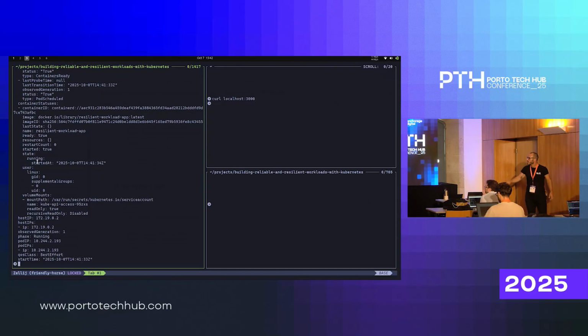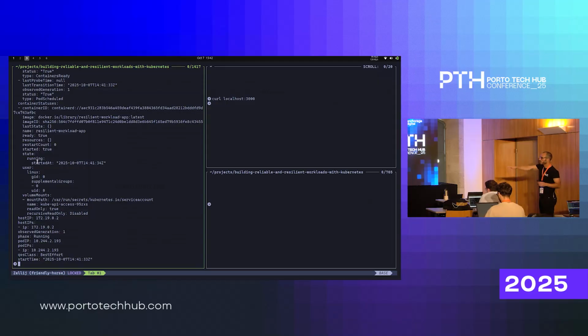You can probably see that there's a lot more than what I passed to the pod when I launched it. That's because Kubernetes, the API server, which is basically the brain of Kubernetes, has a bunch of defaults that, if you don't pass them, it will add on for you. For example, if you create a deployment and specify no replicas, Kubernetes will just put 1, done, right? As you can see, there's a lot of stuff in there that I never told Kubernetes, and it just figured it out.